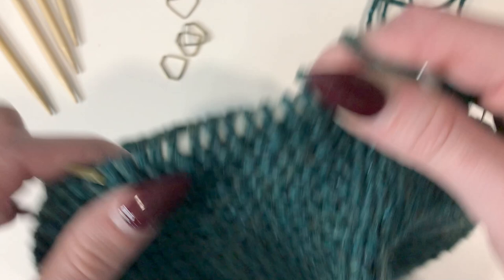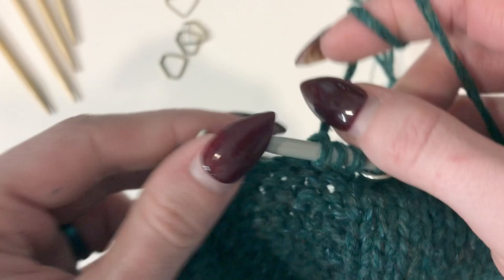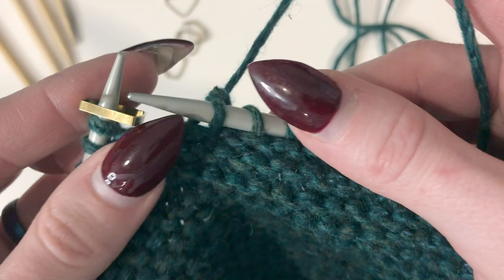So just like we did before, it's the same thing, we're just not putting in markers, we're just knitting to two stitches before the marker. So knit to two stitches before the marker, we're going to decrease like we did before, knit two together, and the pattern says SM, which is slip marker, so we're just going to move the guy over that way. And we're just going to do that again.